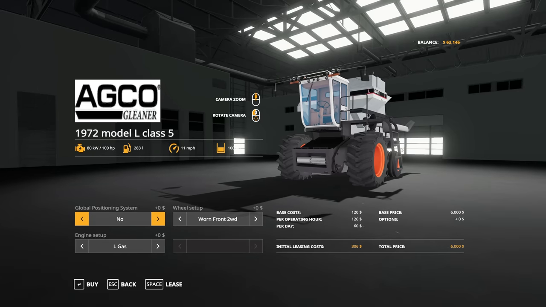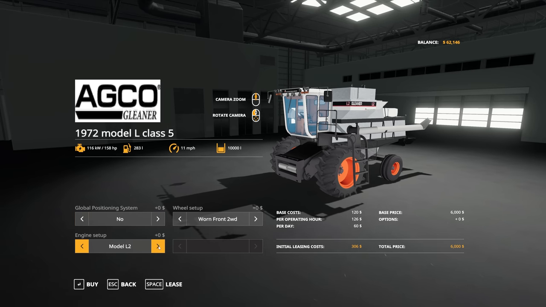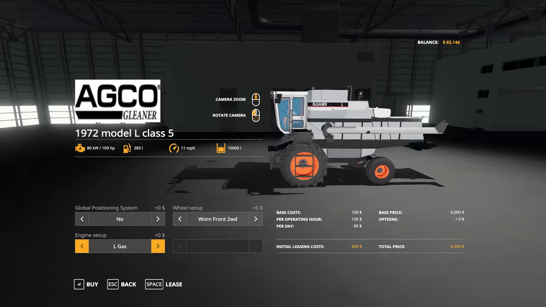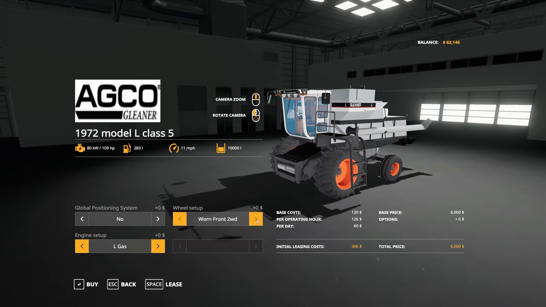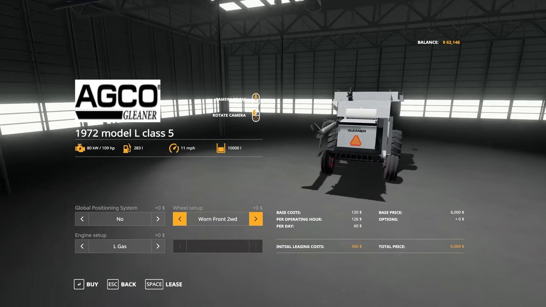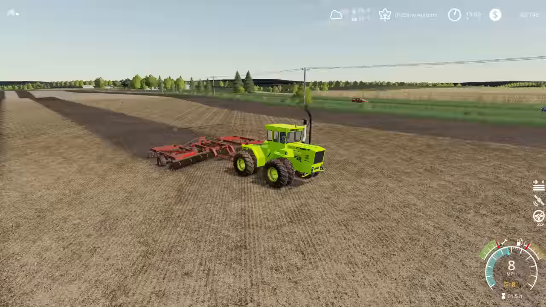And then we have the Agco Gleaner, which has really a couple of options. You've got your L series, L2, L3, your M series, M2, M3, and then you also have the late model versions of both of those with the three different engine options. And then you've got the kind of standard, which is this worn front tire look, which I like, that kind of sun rotted rubber look versus the shiny black new, as well as rear wheel assist on those. So I went with the kind of base model here. I thought the faded tires look kind of cool, just the old school. This is an older combine, even the late class one. So I really kind of like how that looks.